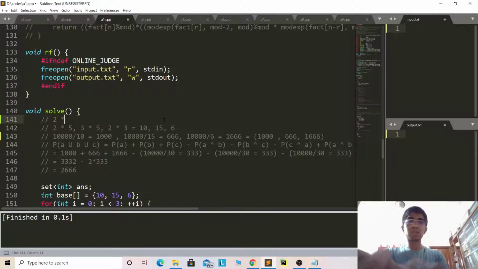I'll initialize the first element with 2 into 3. So I know that pairwise GCD should be greater than 1. So for the remaining two elements, I'll just choose 2 and 3. Here there is a common factor between first and second and first and third element, and that is greater than 1. But the GCD of the second and third element is still equal to 1. So I'll introduce the third prime number, that is 5. Now both the conditions are satisfied, that is, any pairwise numbers have GCD greater than 1, and also the GCD of all the three numbers equals 1.